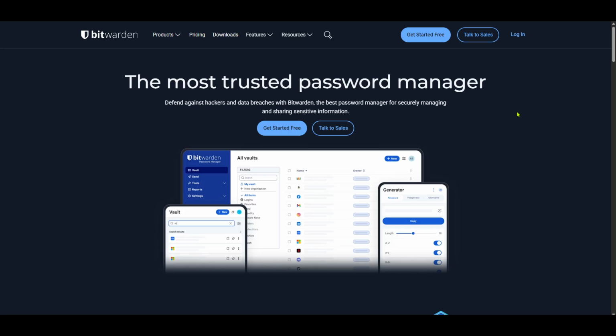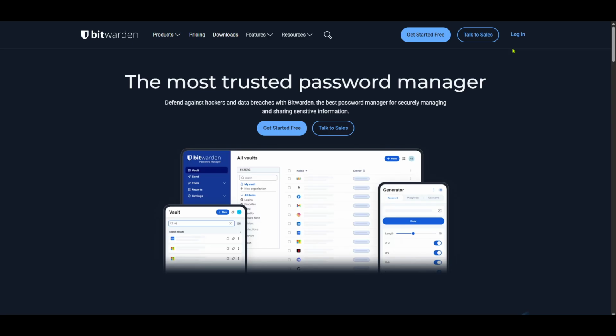First, head over to the Bitwarden website. Whether you're managing passwords for business, enterprise, or personal use, Bitwarden offers a comprehensive set of tools designed to make your life easier. Simply type in Bitwarden's URL or do a quick search online to find their official site and familiarize yourself with its features and offerings.